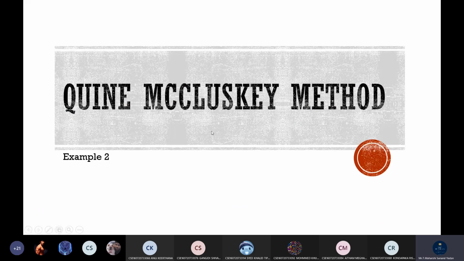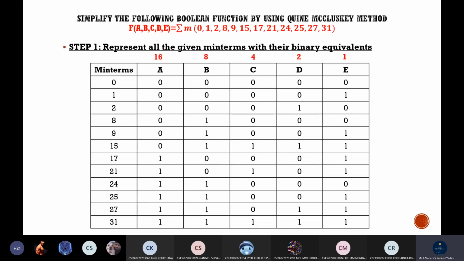Okay, Quine-McCluskey, and this is also one of the default questions, unit number 1. This question will be there for sure, and from unit number 4, master slave JK. These two are the default questions which I generally see in each and every paper. Tabulation method is also called the Quine-McCluskey method. A function will be given to you. How many variable K-map will you do for this? 5 variable K-map.